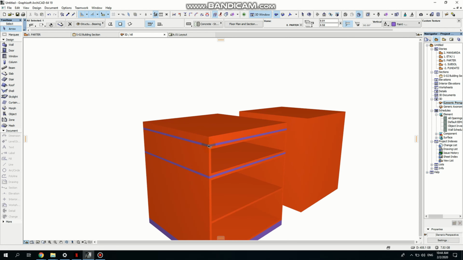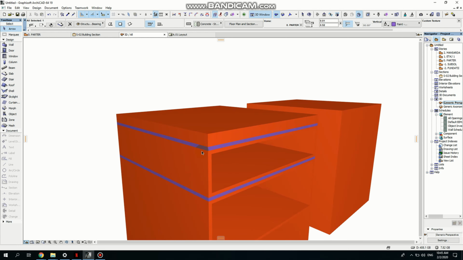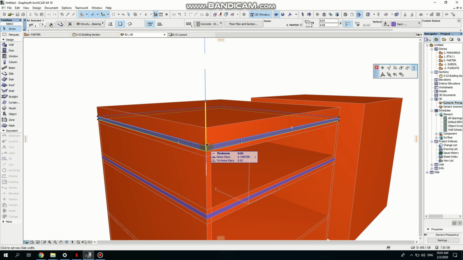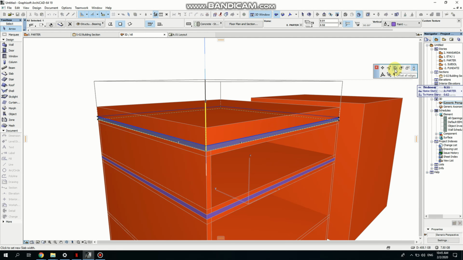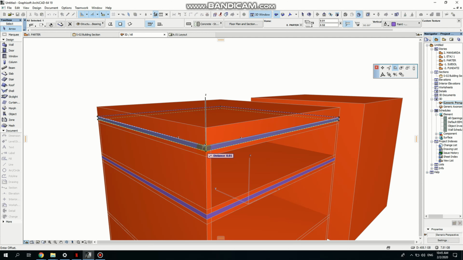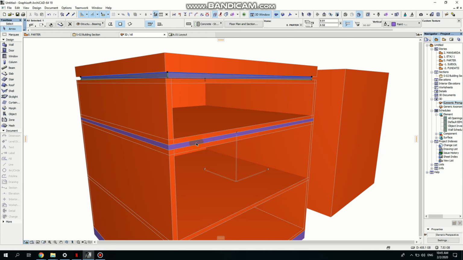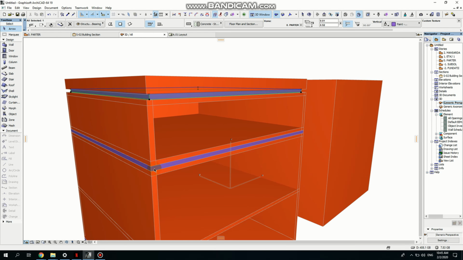Now, I'm selecting the purple first one at the top. I'm selecting it because I'm going to make it smaller. So I'm going to drag from the corner and I'm going to use the offset all edges and I'm going inside and I need to specify how much do I want to go inside. So I'm going to press R and I'm going to put 1 centimeter. So it's going to be 0.01. There we go. It's actually going to be visible. You can go 2 centimeters if you prefer that kind of design.